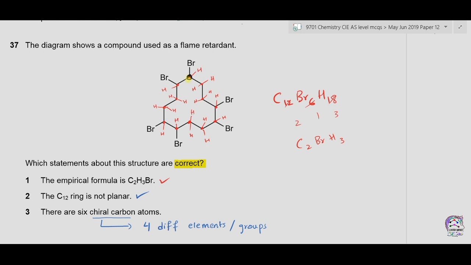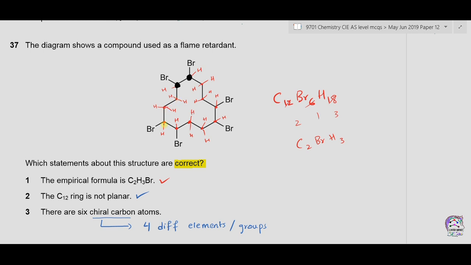Now this is the first carbon. It has 1 bromine atom, 1 hydrogen atom, one whole chain attached on this side, and one chain attached on the other side. So therefore this is chiral as all 4 groups are different. Again, for this carbon atom, we have one hydrogen atom, one bromine atom, and a long chain on this side and a long chain on this side, and both chains are also different, so this is also chiral. For this third carbon, it has 2 similar hydrogen atoms, so it is not chiral.